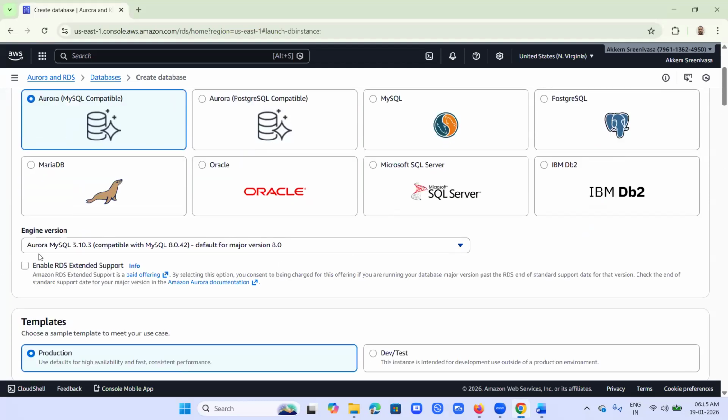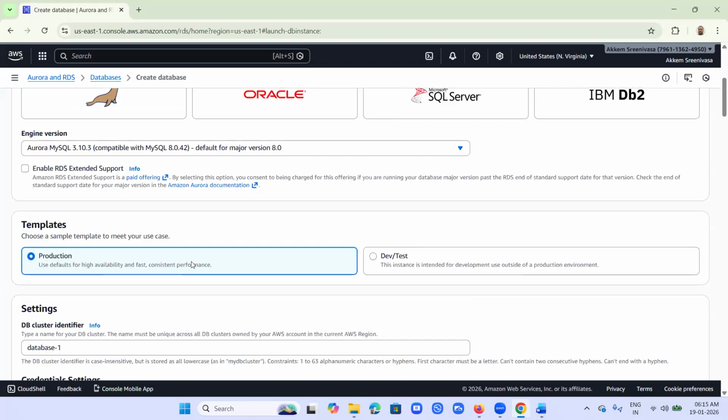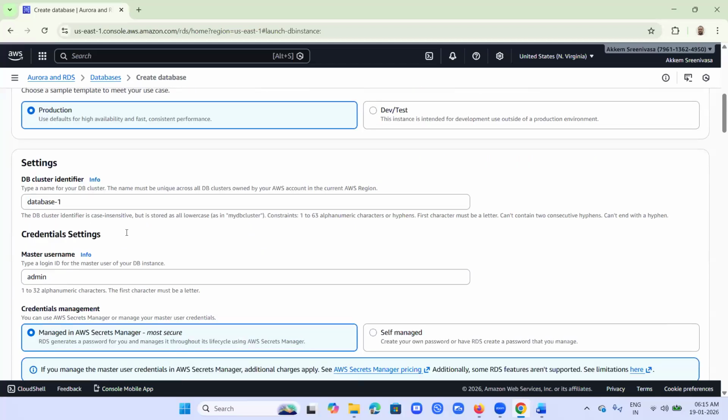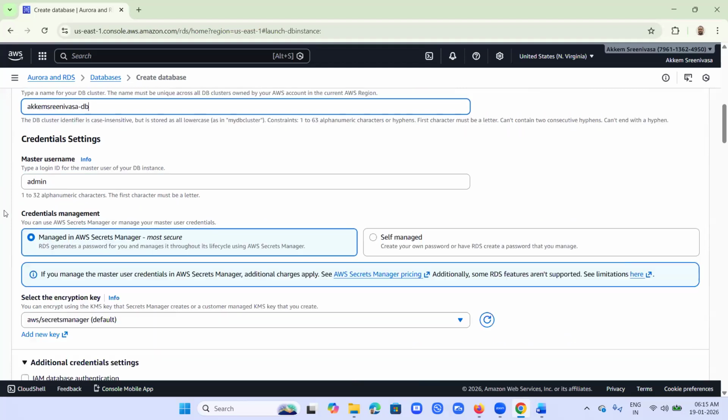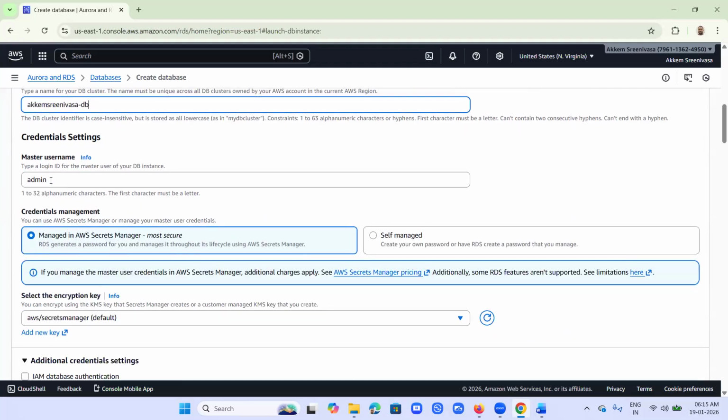Then here it is showing the latest version of Aurora MySQL compatible. Then for the database cluster name, I'm giving Akkem Sreenivas-db. Then the master username, admin.